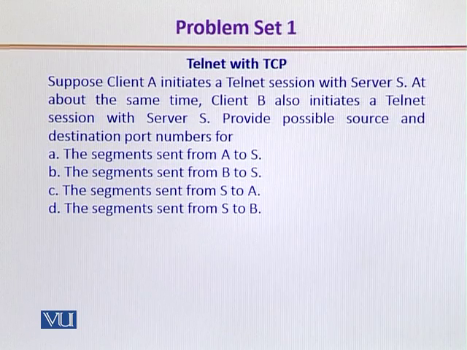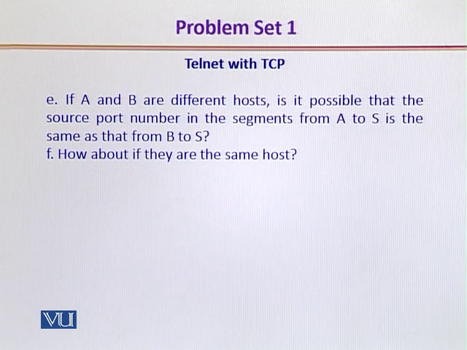And when the server replies to both of them, what are going to be the source and destination ports when the server replies to client A and to client B? If we make some interesting tweaking and modification to the scenario under consideration, what is going to be the impact?